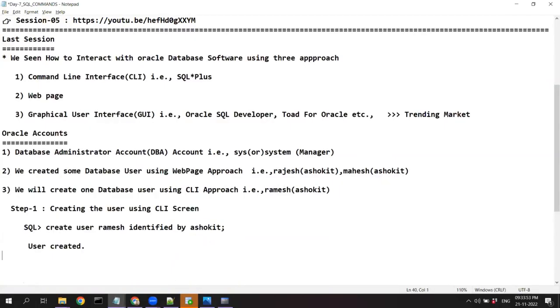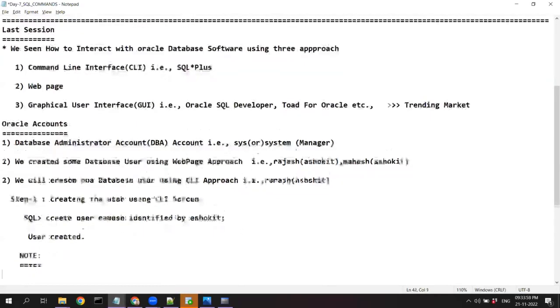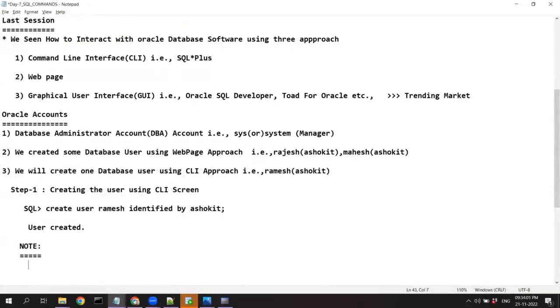Note here: the database username will be Ramesh, and the database password will be Ashok IT.